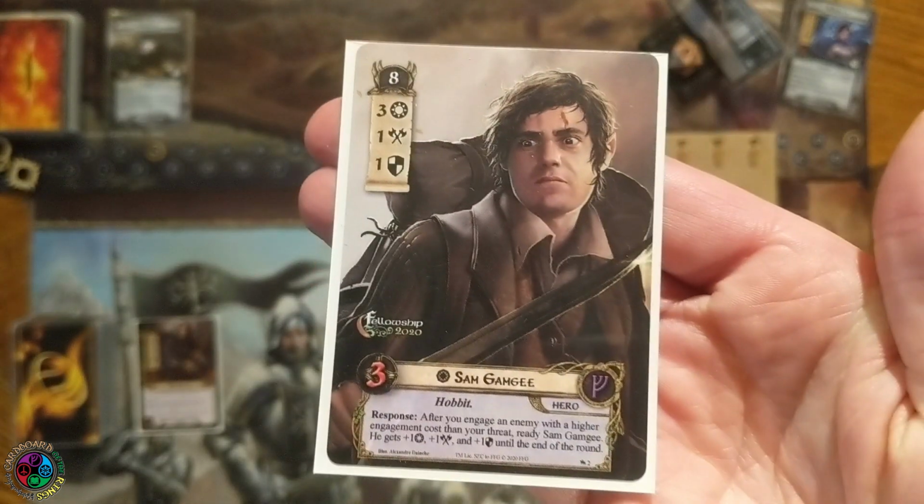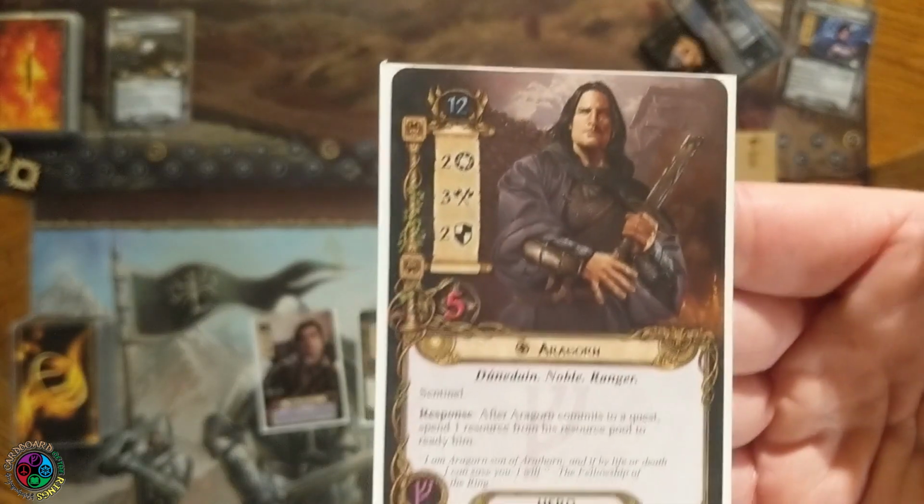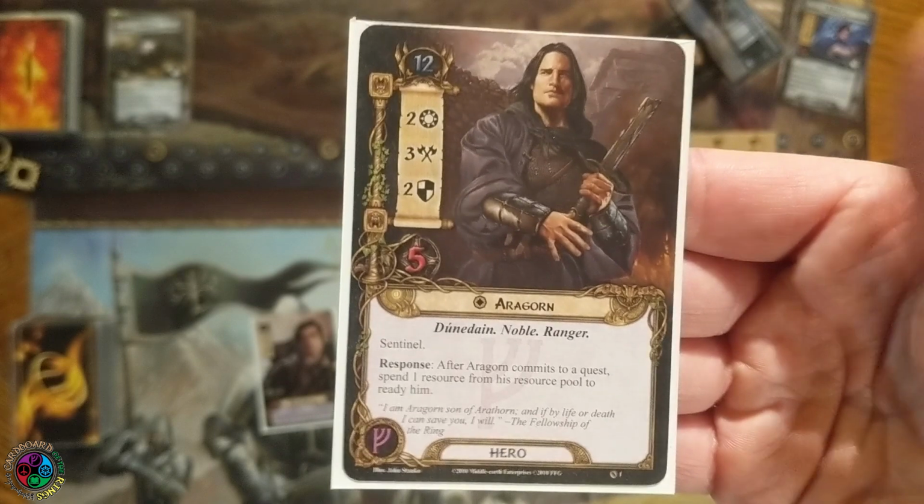We're also bringing Sam Gamgee. He's a hobbit, 8 threat, 3/1/1/3. Response: after you engage an enemy with a higher engagement cost than your threat, ready Sam, he gets +1 to his stats until the end of the round. Okay, and then we're also bringing Aragorn, so 12 threat, 2/3/2/5, Dúnedain, Noble, Ranger, Sentinel. Response: after Aragorn commits to a quest, we spend 1 resource from his resource pool to ready him.